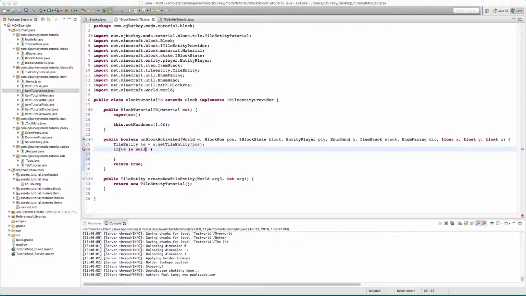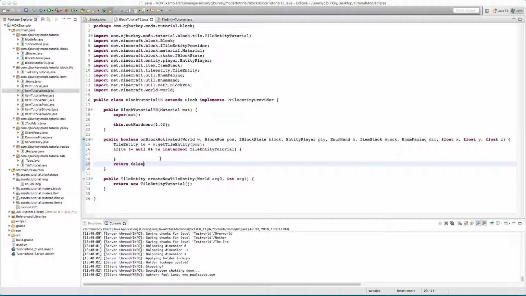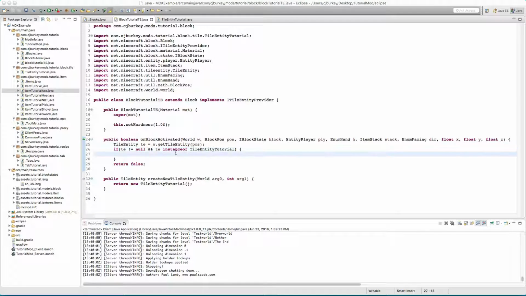If te is not equal to null, and it is an instance of our TileEntityTutorial. So we first check if there is a tile entity there. Actually, let's return false there. So we check if there is a tile entity there, and then we check if it is our TileEntityTutorial. And if there is, I'm going to go ahead and return true here.